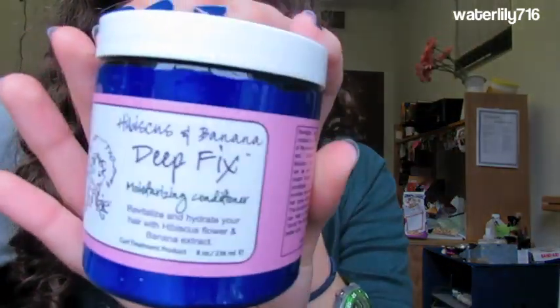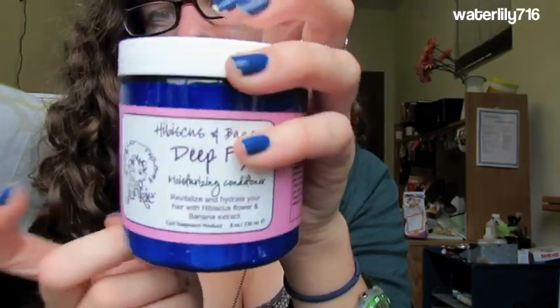And one of my favorite brands that makes deep conditioners are the Curl Junkie ones. This is Curl Junkie Deep Fish. My personal favorite is the Curl Rehab one, but this one is good too. And yeah, I will use this throughout the summer or the winter. I'd say I probably need to deep condition a little bit more in the winter, but it depends on what I'm doing in the summer, because in the summer there are things that can dry out your hair too, like salt from the ocean, chlorine, and the sun, so you might need to deep condition in the summer as well.